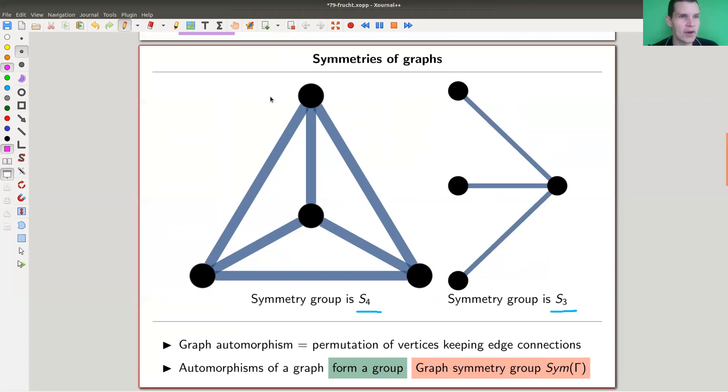So the symmetry group of this graph here is S4, the symmetry group of the set one to four. And here it's S3. So let me explain. So one, two, four, if you just label the vertices one, two, three, four, then you can just permute all of them. And you always keep kind of the edge connectivity because this graph is just super symmetric. As you can see, it's super symmetric. It has a huge symmetry group. Here everything has three outgoing vertices and goes to everything. So this condition is always satisfied. So this has really automorphism group S4.